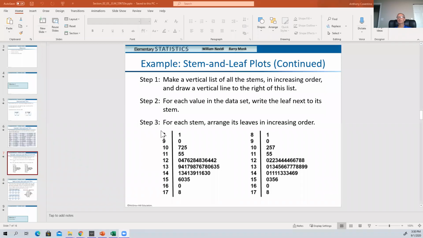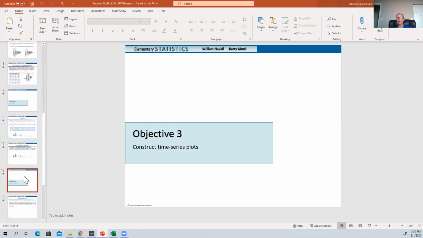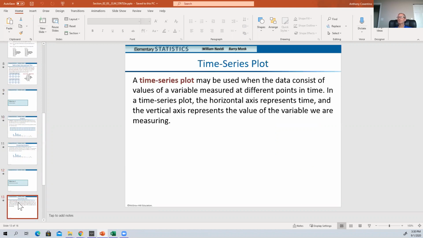We are going to skip this thing called a dot plot, an even more archaic way to display data. But the other one that we will be talking about is the time series plot. And this time series plot is where data obviously is with respect to time. And so time is always an independent variable. And so we put independent variables on the X or the horizontal axis, and then the output or whatever measurement we're doing, we'll put on the Y axis.